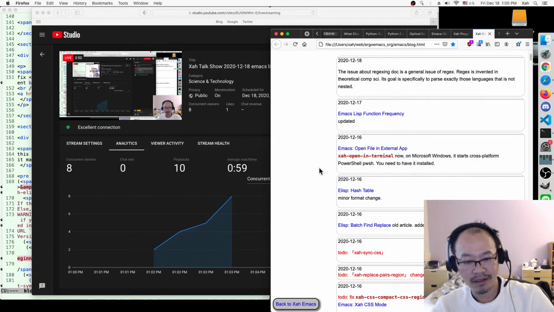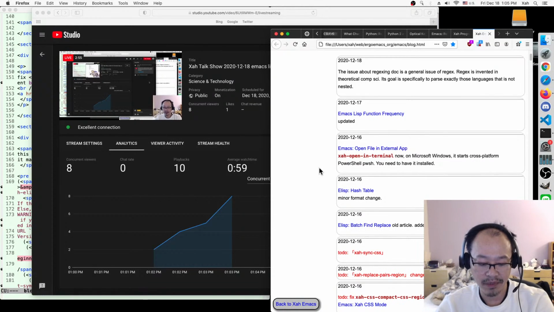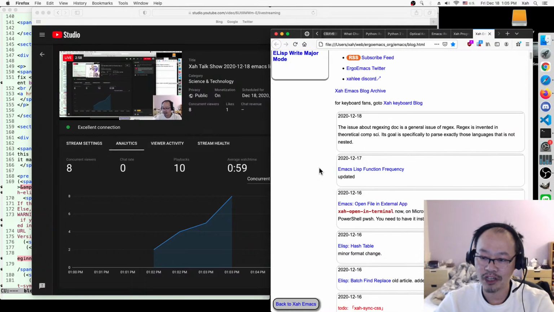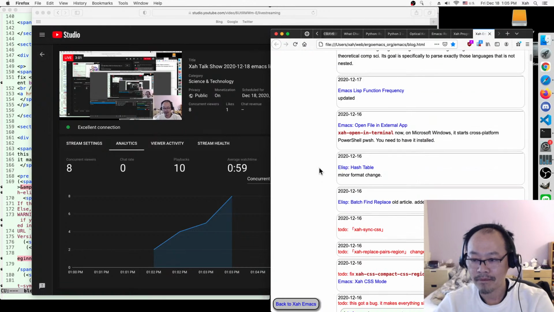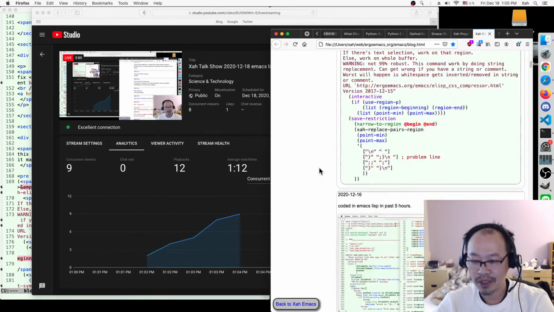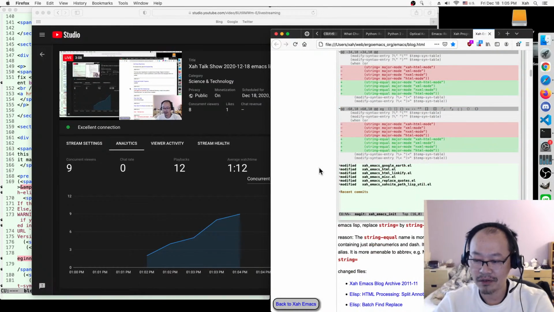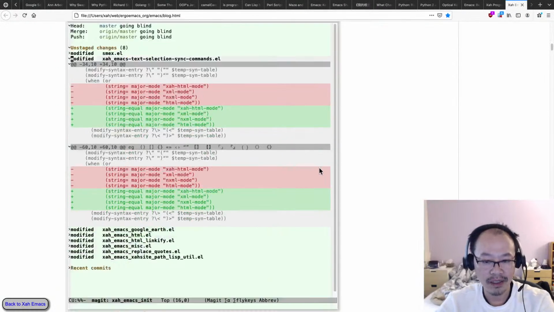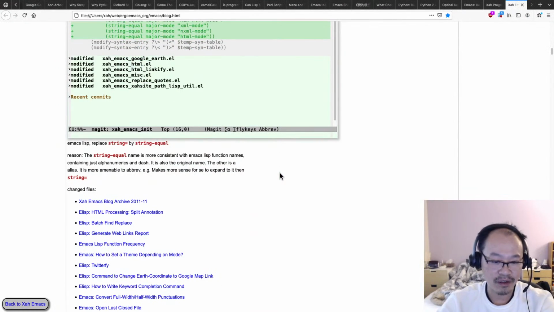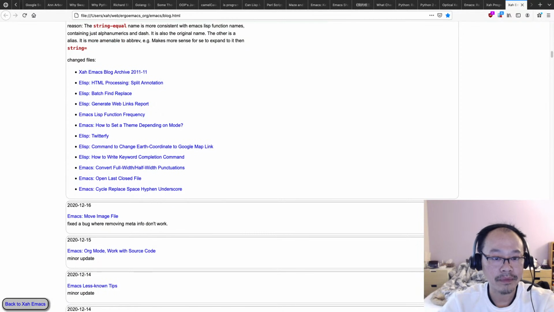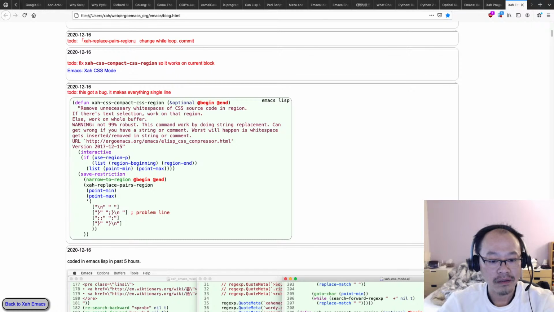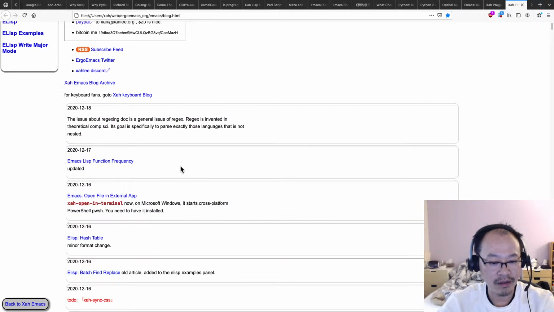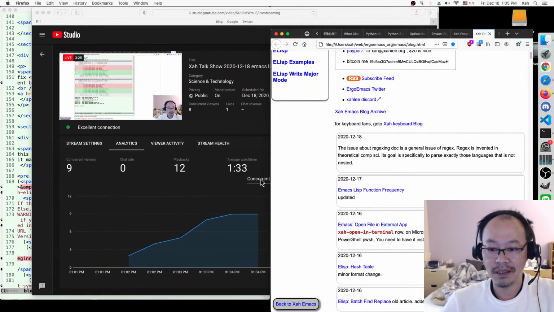So I can talk about some interesting stuff about Emacs documentation. Emacs documentation, they need to change to the HTML format. Emacs documentation is using, let me show you. If I started to talk about that, then it's going to be non-stop. So I have it somewhere here. There are a lot of changes. I've been coding Emacs Lisp for the past 2 days. Haven't been doing that for a while, and that's fantastic, Emacs Lisp. Okay, let me just begin talking about random Emacs related things.